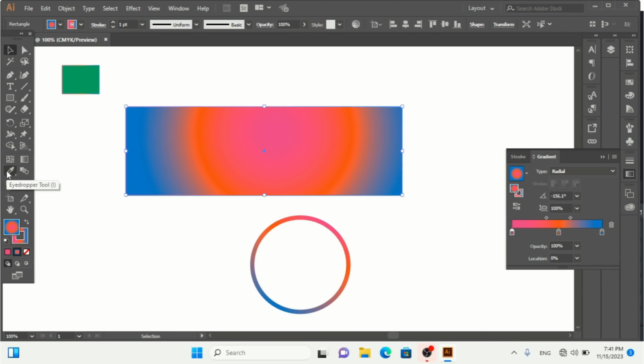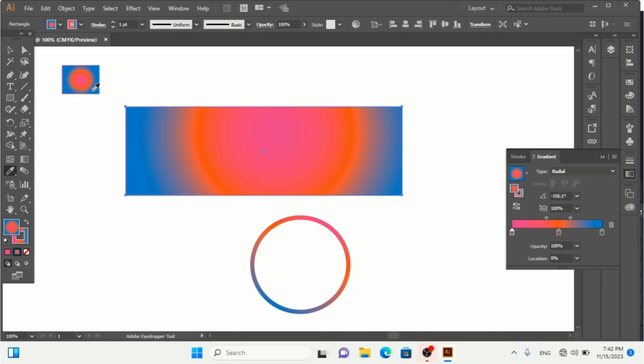You click on the eyedropper tool, and here you press alt and shift. If you click on the color, your whole color is going to be changed. So we have to use alt on the keyboard.